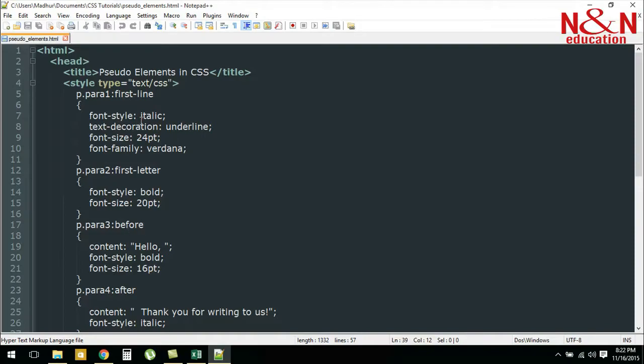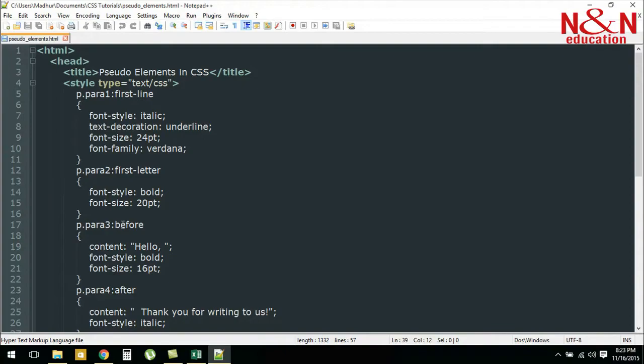And again, for all the pseudo elements, you need to just put a colon after your element name. And if it has a class, then you'll have to first type in your class name. So since this one has the class para1, I have p, which is the paragraph element, then the period, the class name para1, and then a colon, and then the pseudo element that I wish to use.